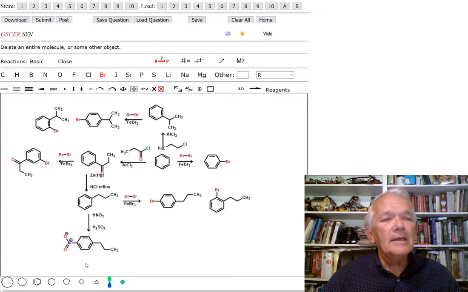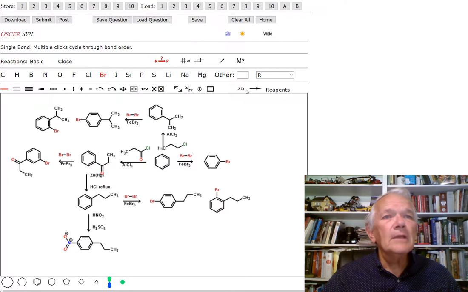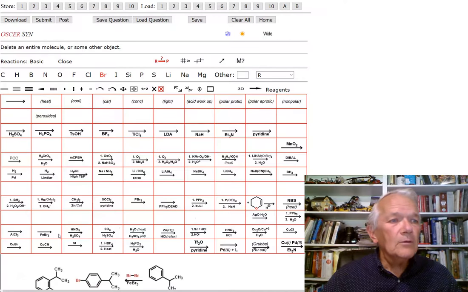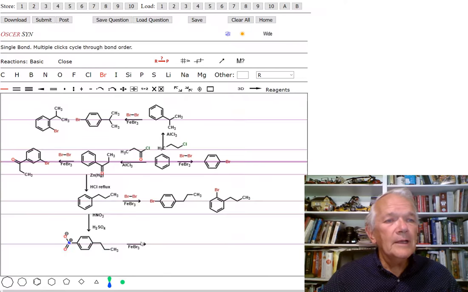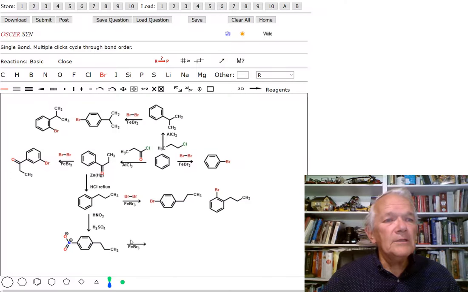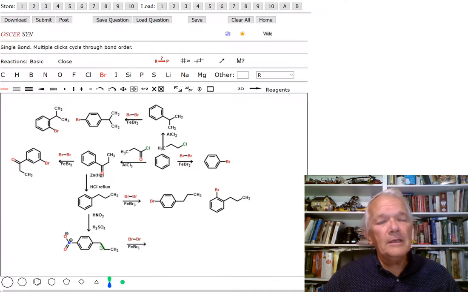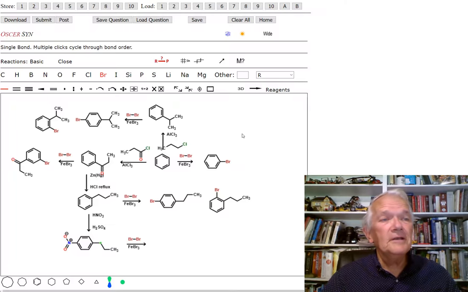Okay. And now let's do bromination down here. And the question is, where is the bromine going to go? Oh, sorry. Didn't mean to do that. I want to go back and get our first bromine. So where is the bromine going to go? Well, this is actually pretty easy to figure out. Because the propyl group down here is ortho-para directing. But of course, the para already has the nitro group. So it has to go ortho. And that's consistent with the nitro group, which is meta directing. So it certainly better show up next to that phenyl group. And I think we better stop here because poor Oscar is losing its mind.